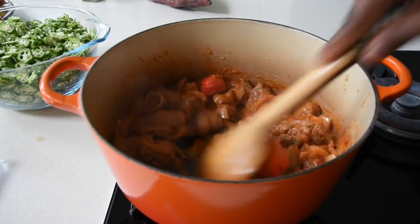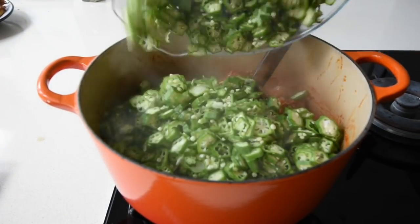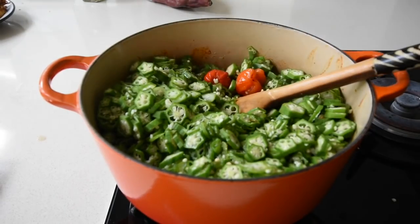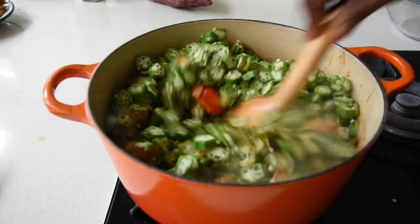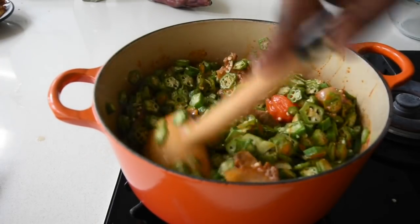Now at this point, I'm going to be adding my chopped okra because I'm going to build upon the flavors. I'm going to add it and fry it for another 3 minutes. It's just like this beautiful tomato sauce that is rich in spices, infused with the goat meat. Now I'm adding the okra and I'm just mixing it and mixing it. You can see that I've got enough time.